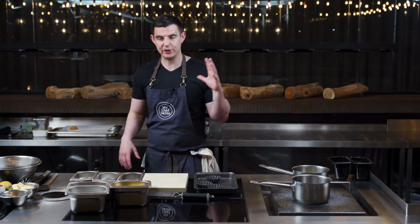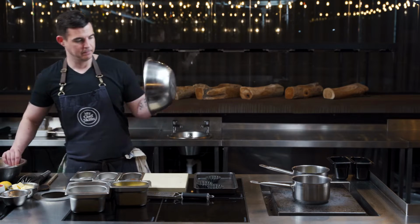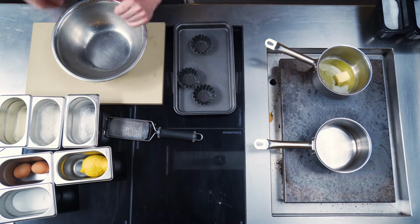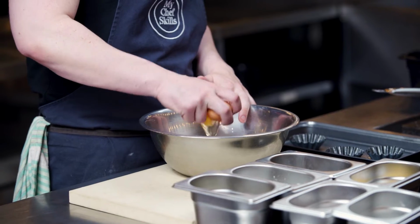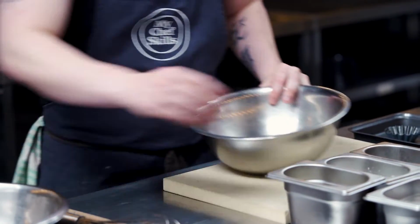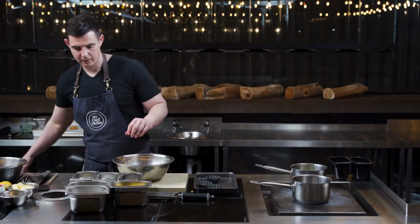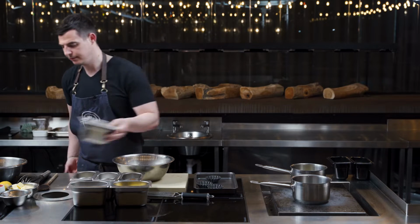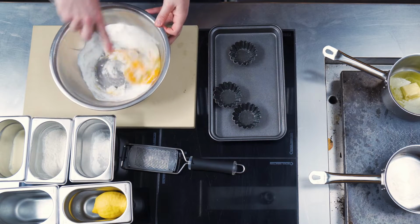First things first, I'm going to show you how to make the lemon drizzle cake. So, nice mixing bowl. I've got some butter on here, which is just melting for us. In here, I've got my eggs. So I'm just going to crack 2 eggs into the bowl. I'm going to get my caster sugar in there too. Just going to give that a little whisk.